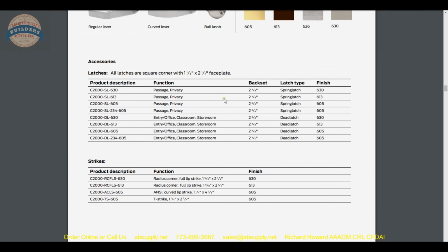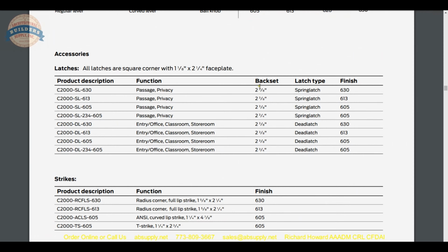Parts. You can buy different latch bolts. If you need a 2 3/8 latch bolt, that's available for your keyed lock sets. You'll want DL for dead latch versus SL for spring latch. Spring latch is not for use on a keyed entry lock because it can be loided or tampered with quite easily, but is standard for passage and privacy sets.